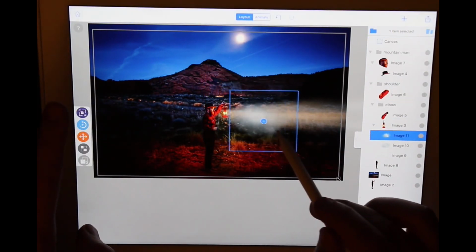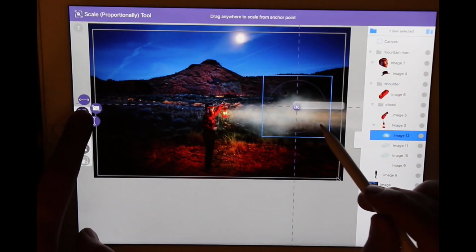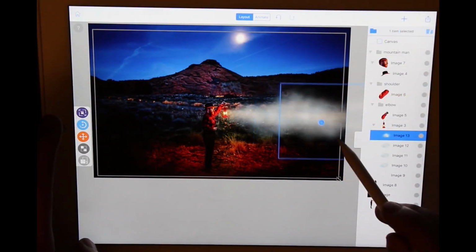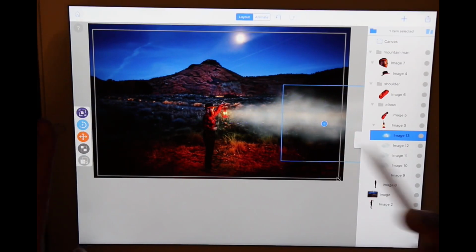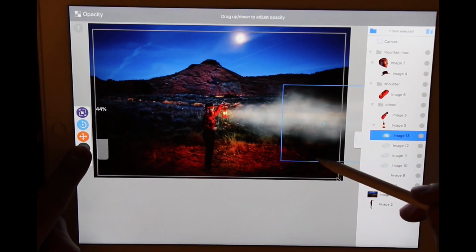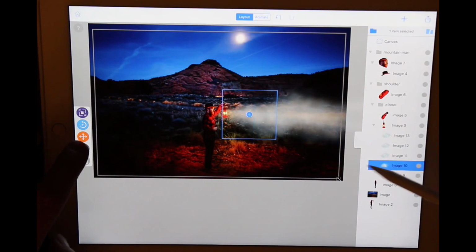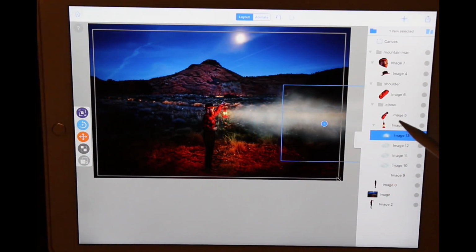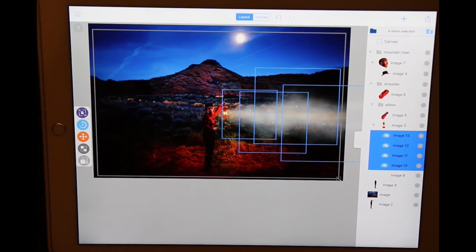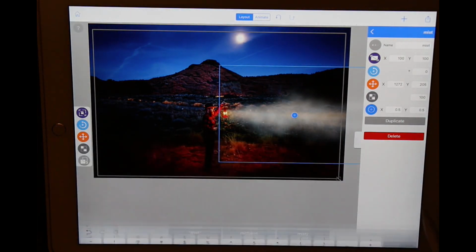Get some different variations in size. And probably, let's see, vary the opacity a bit. I'm going to move those mists as a group themselves, so let's select those all and group them together. So now we've got this mist.